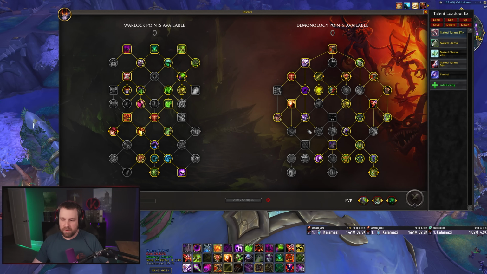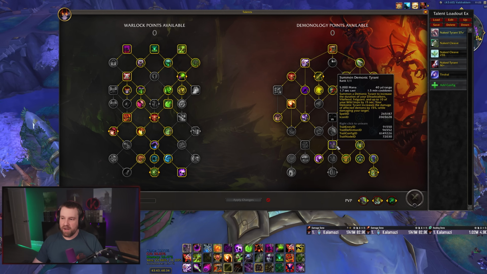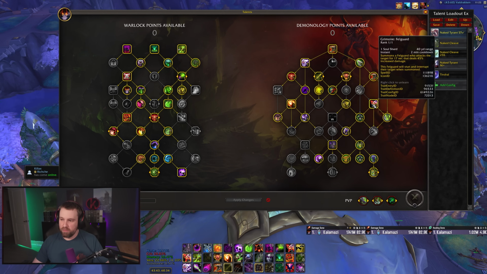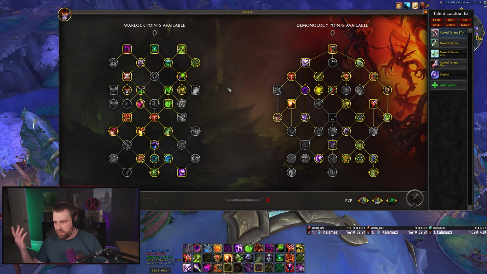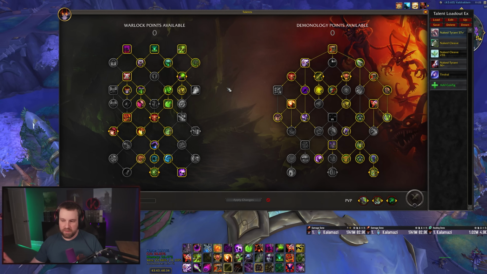Demonic Strength, same thing for a while. This build, you will hold your Tyrant for every Grimoire Felguard, being a 2-minute cooldown versus a 1.5, barring some weird scenario you're in. And besides that, same thing, casting Dogs on cooldown, casting 3-shard Hand of Gul'dans, building Tyrants, all the same. That's basically it.